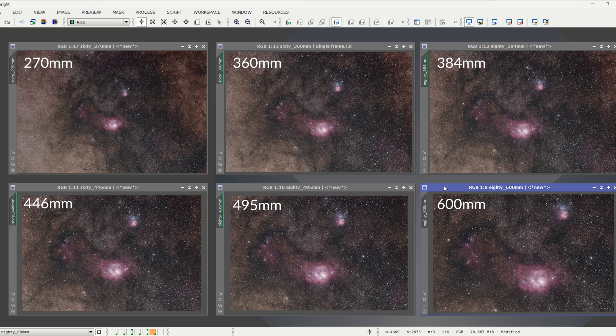Because these fields of view — the 60 millimeter with the flattener and the 80 millimeter with the reducer — are so similar, we recommend that you use the 80 millimeter objective with the reducer. This way you get more light gathering power and more resolution at a faster focal ratio. The 80 millimeter with the extender at 600 millimeters is a perfect candidate for medium-sized galaxies and nebulae. Now that we have a better understanding of the different fields of view you can create with the Askar V and a full frame camera, let's talk about image quality.